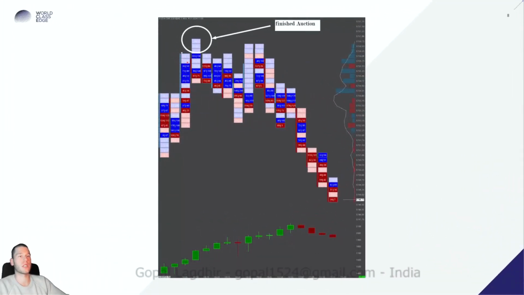Here is, for example, a screenshot from Sierra Chart in the ES, the S&P 500, where we can see a finished auction. There have been no sellers anymore, but 6 buyers, so we have a 6-0, and we have a finished auction below here as well. There are no buyers anymore, so the auction is finished. If we have a strong high and a strong low, there is no really valuable information, but you can take into account that the more contracts that are traded at an extreme, the more participants accepted to trade there. So the likelihood of this area being tested again is higher than if there is really a decline, the more extreme the price is getting.